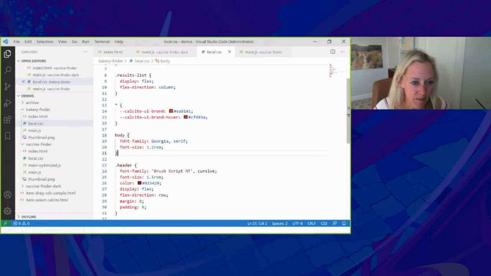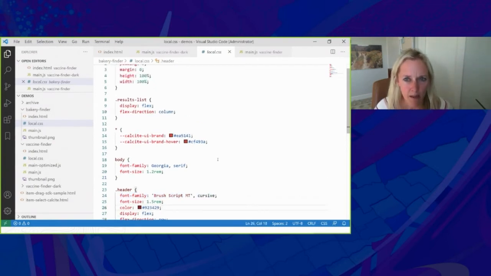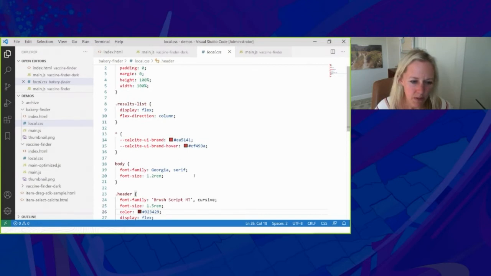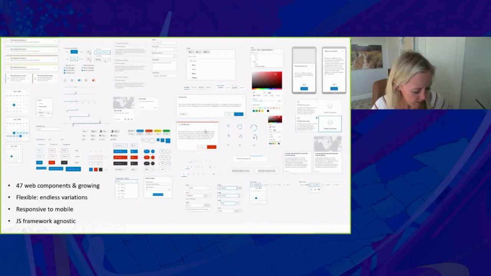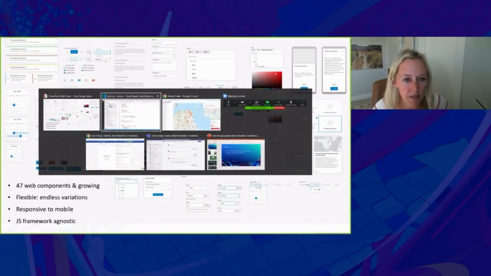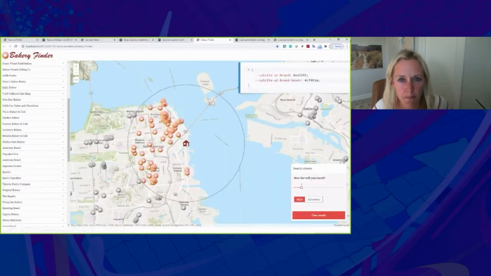So here I'm just setting a different font for the body than I am for the actual header component, and the color. So it does make it pretty simple to use your own style and design and really integrate your own branding feel to an application that's consistent and can seamlessly integrate with the ArcGIS ecosystem.